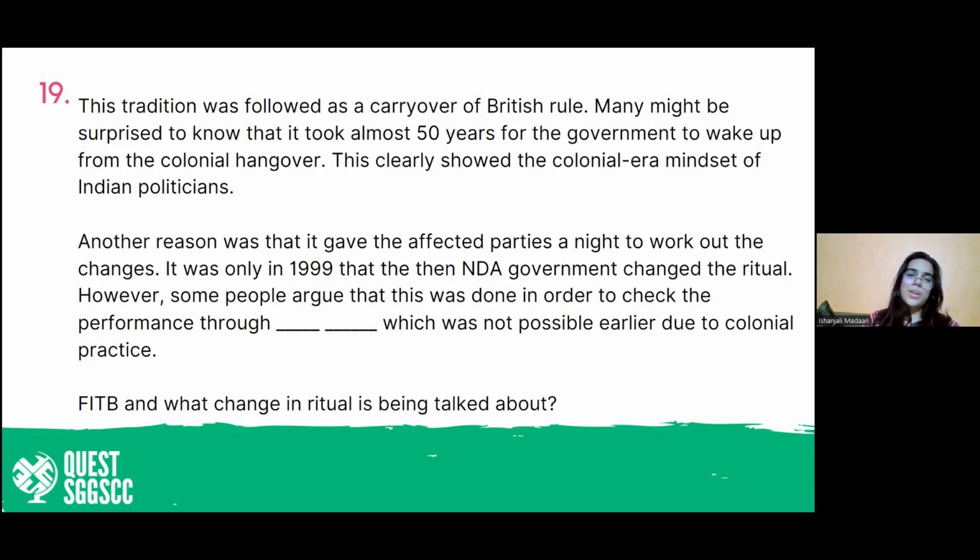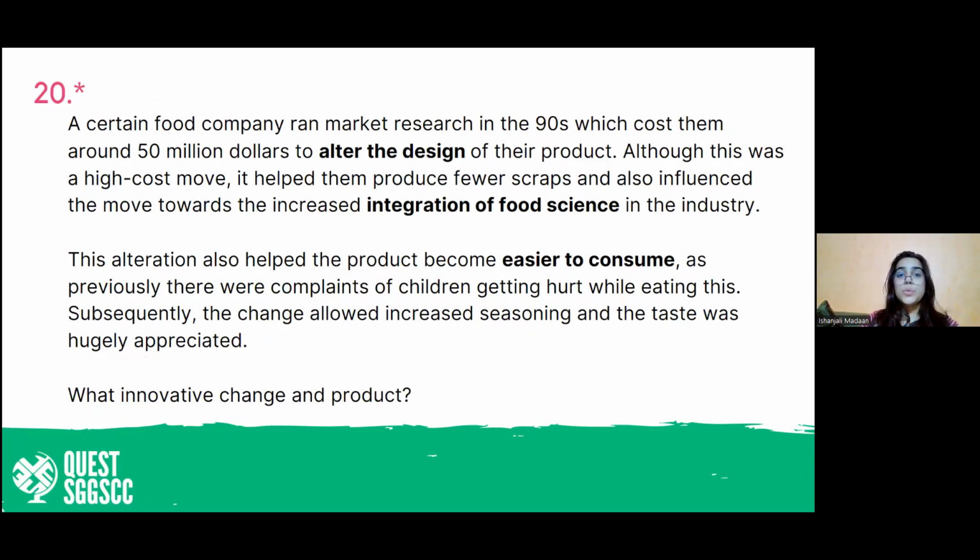Moving ahead to the last but not the least question of the day. A certain food company ran market research in the 90s, which cost them around $50 million, to alter the design of their product. Although this was a high cost motive, it helped them produce fewer scraps and also influenced the move towards the increased integration of food science in the industry. This alteration also helped the product become easier to consume, as previously there were complaints of children getting hurt while eating this. Subsequently, the change allowed increased seasoning and the taste was hugely appreciated. What innovative change and product are we suggesting here?